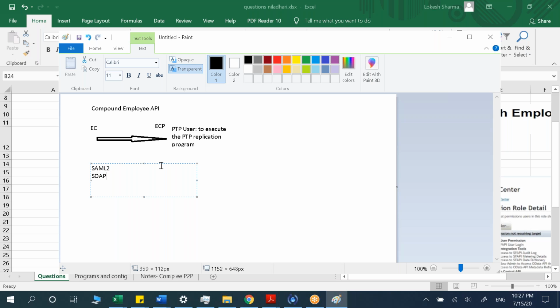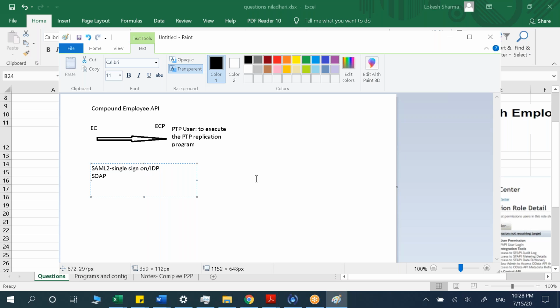Regarding this SAML2, it is from your single sign-on point of view. It is on top of this, a generic one, not directly related to this; on top of this, it will work. If you are using IDP or single sign-on, it is a completely different track, but it is related. This is from a security point of view, a different aspect of it, so it is not directly related to the replication.